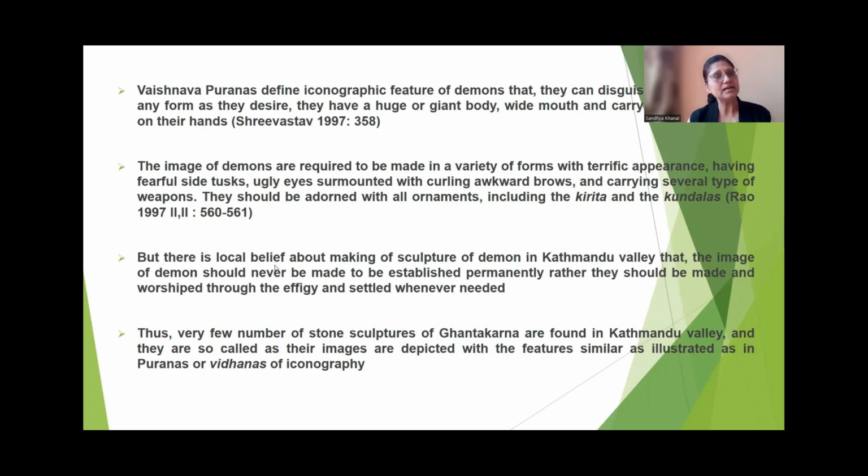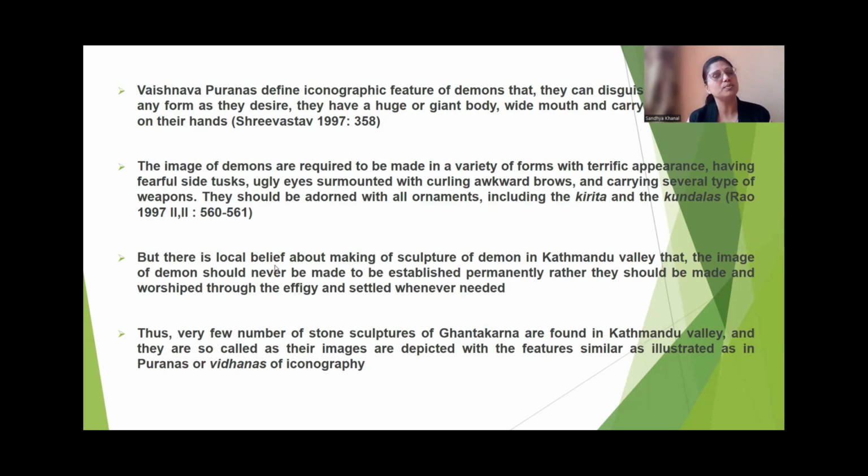And we are always guided by the text of iconography to make the images of gods and demons and all those things. So Vaishnava Puranas define iconographic features of the demon, that they can disguise themselves into any form as they desire. They have a huge or giant body, wide mouth, and carry several weapons in their hands.